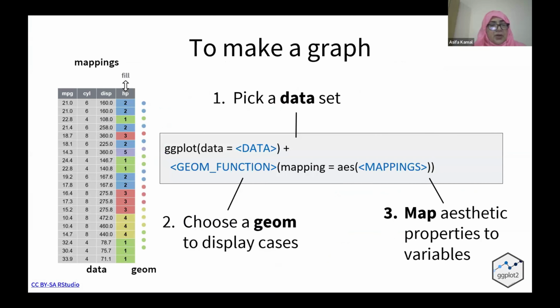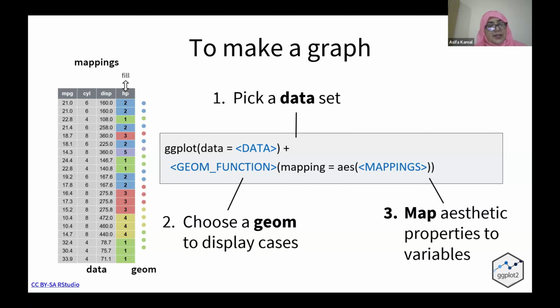So to make a ggplot, you need a data input. First off, we will always start with the ggplot function. The first argument is the data you have to mention. You may use data equals and give the name of the data file, or you may simply write here the name of the data file without mentioning data equals, because ggplot understands that after the ggplot function comes the data argument.